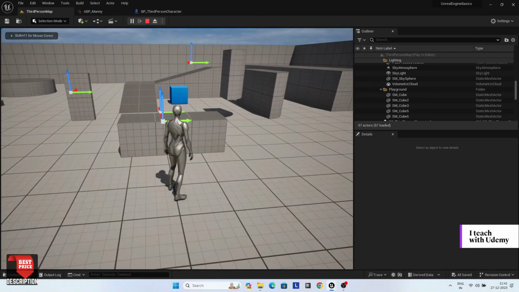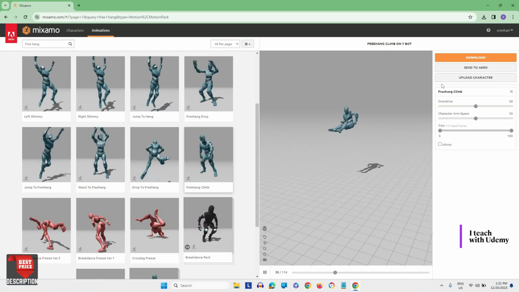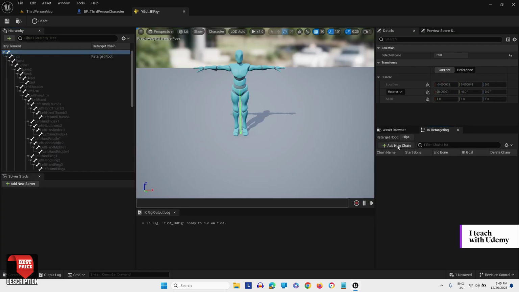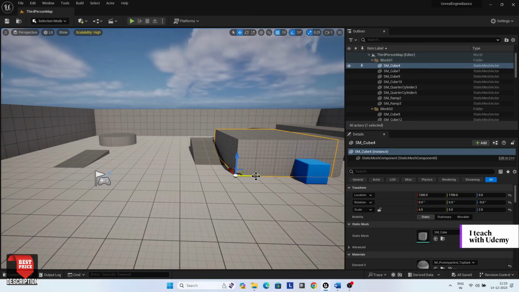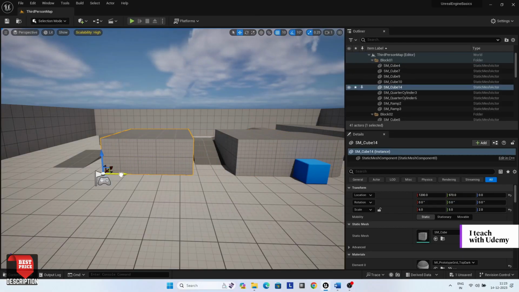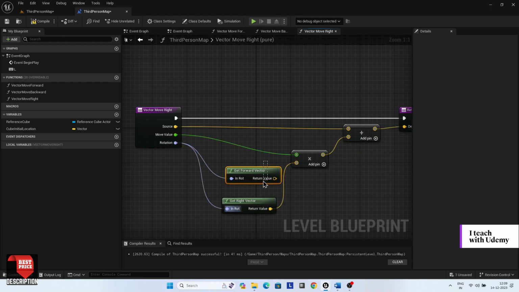We start with a dedicated section for the basics needed for this course. Then get the free animations from Mixamo, add root motion and retarget them to use in Unreal Engine 5.3. Third-person template is used to build the traversal system. Project complexity is considerably reduced using helper functions.